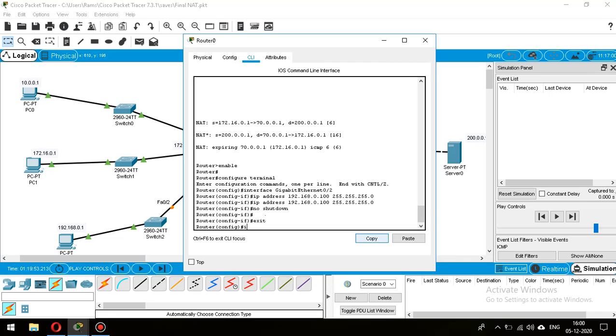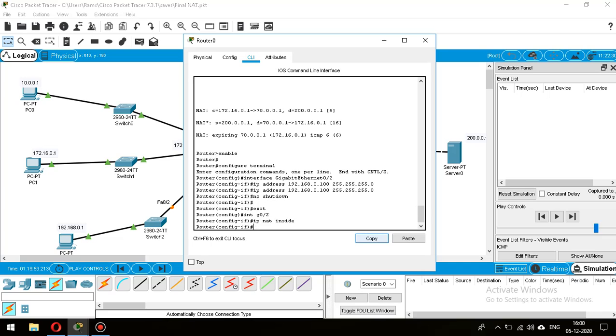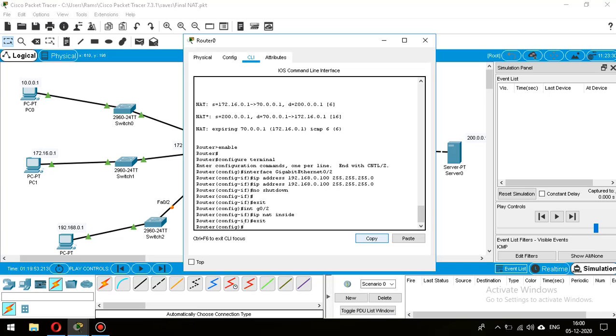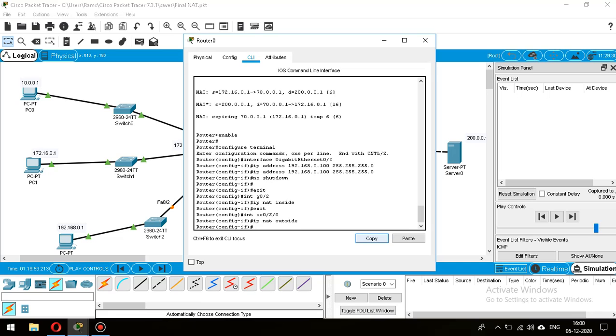Interface FastEthernet 0/2, IP NAT inside. Interface Serial 0/2/0, IP NAT outside.